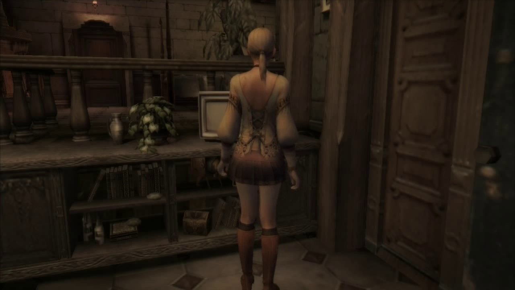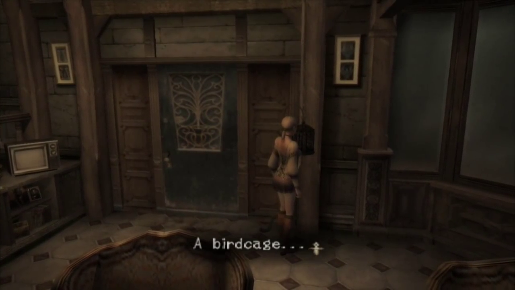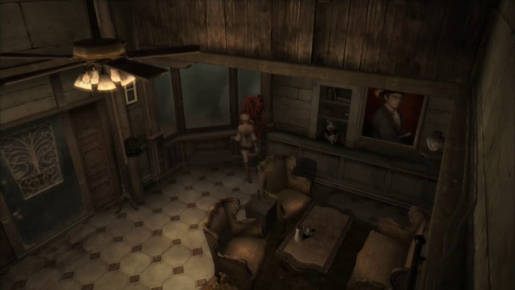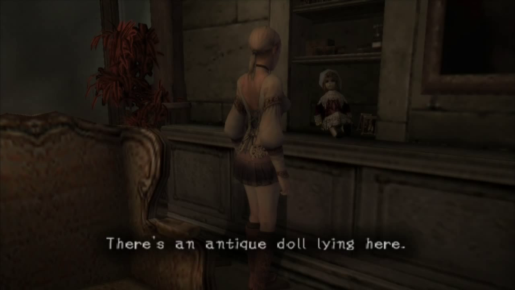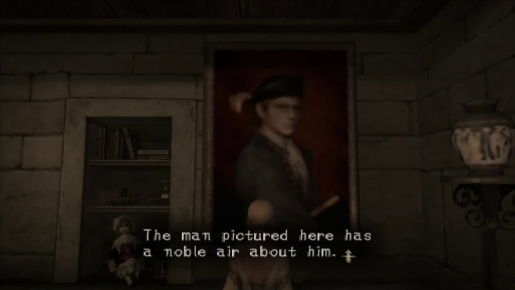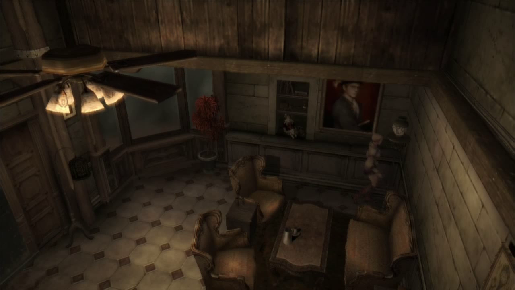It's also loud as hell. I wonder what a loud TV could be useful for. A bird cage. Right now there is nothing in it. Oh, those are some nice reflections going on there. There's an antique doll lying here. And the man pictured here has a noble air about him. I wonder how long ago this portrait was painted. Who knows? It's a mystery.